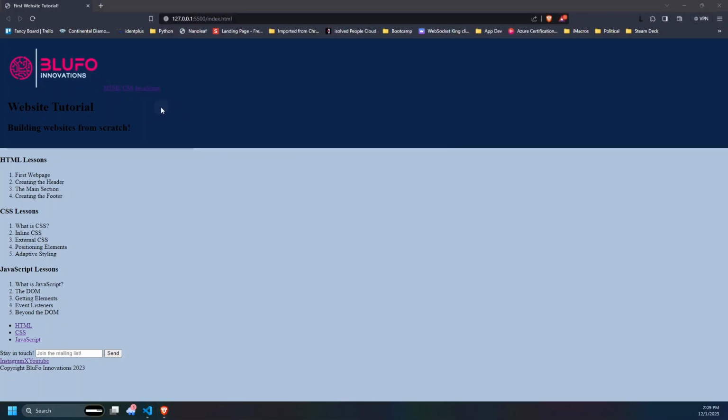But what about our H1 and H2 elements? Well, I could do the same thing with those and have everything right in line with each other, but I actually like having these stacked on top of each other. You have kind of a big title and then a slightly smaller title. Plus, I want these to be on the right-hand side of the page. So let's start working on that.